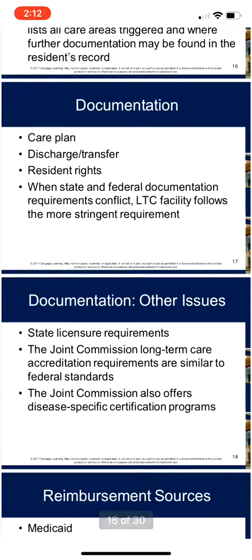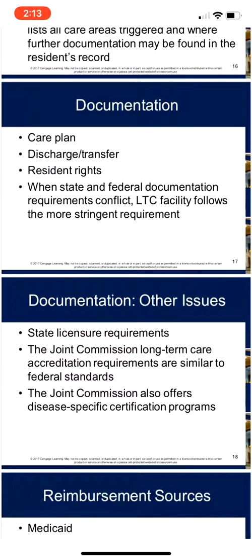All right, and our last section under regulatory issues is going to be the Joint Commission long-term care accreditation requirements. So the emphasis on comprehensive assessments and care plans is reflected equally in the long-term care accreditation requirements of the Joint Commission. In many respects, Joint Commission long-term care requirements are similar to the federal long-term care requirements. The standards refer to the need for the facility to establish and follow specific care protocols depending on the scope and intensity of services provided in a given facility or unit.